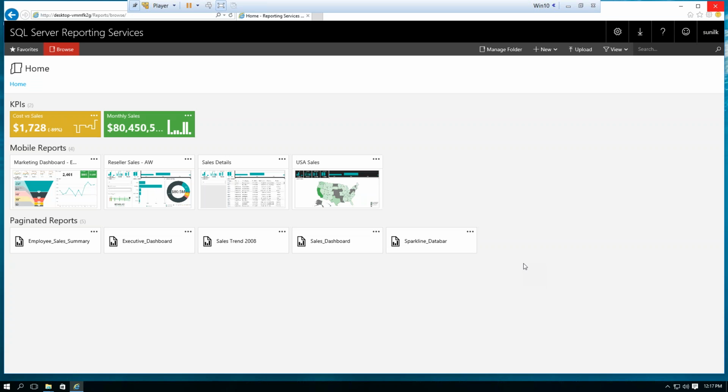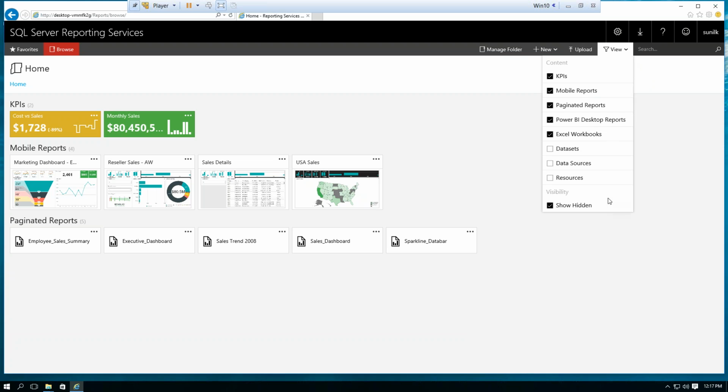Yeah, I honestly have not tried that, but I know we can do it because you can see that here you can do Power BI Desktop reports and Excel workbooks. Even though I have checked here, they're not showing up, but I definitely have seen many articles on that being possible. I didn't do that here. I should probably have put some reports here. So personally, I have not done that, but it should be possible.